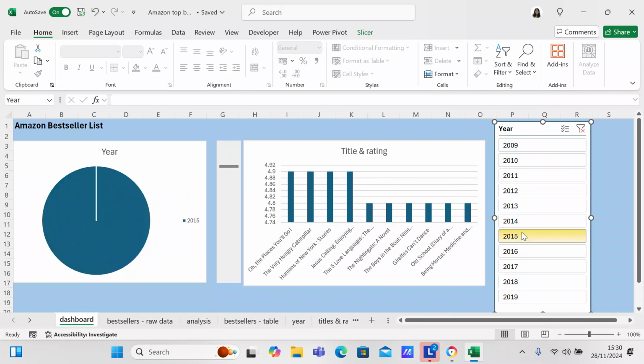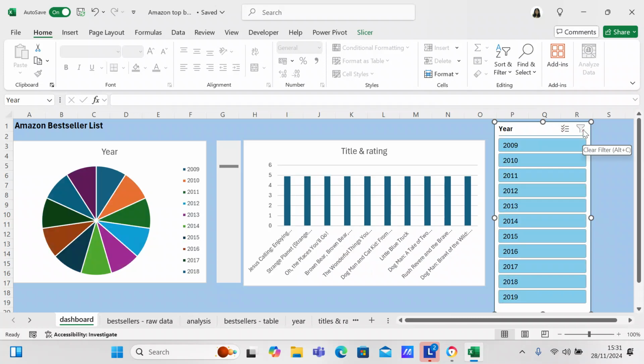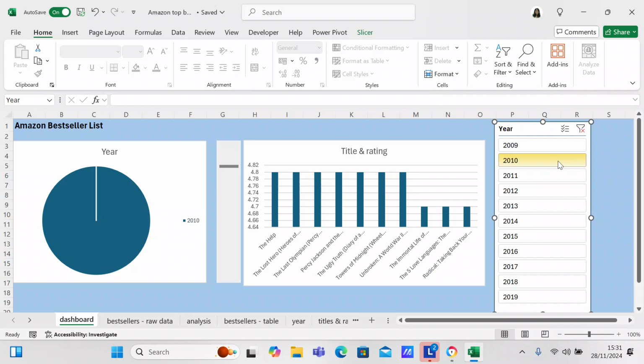So there we go. So basically what happens is when you have the filter turned off, then it's going to be 550 rows of data. But when you have only one year located, like number 10, then it's going to be only 50. So that's going to be the problem that you've got.